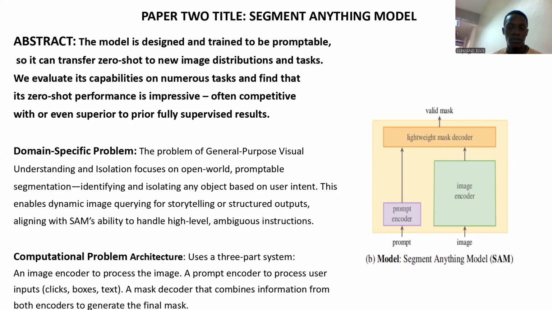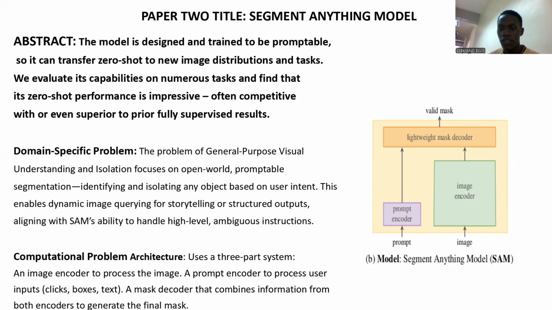in that setting. The segment anything architecture involves a three-part system: an image encoder to process the image, then a prompt encoder to process the user input, clicks, boxes, and text, and a mask decoder that combines information from both encoders.